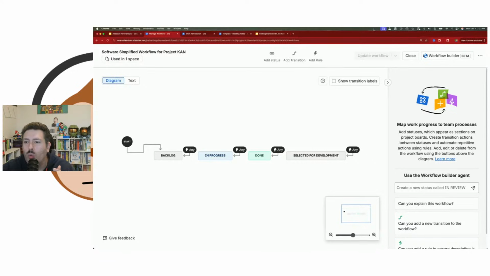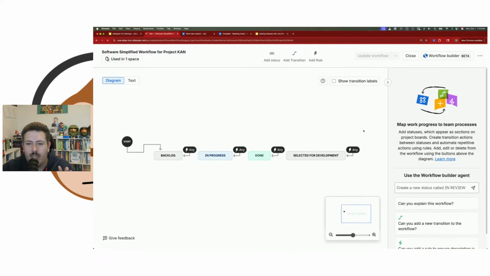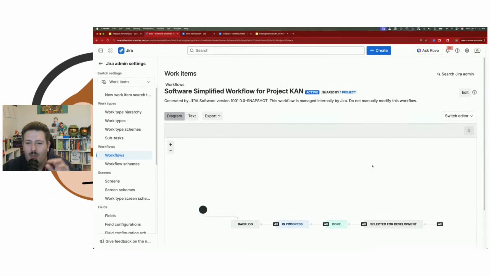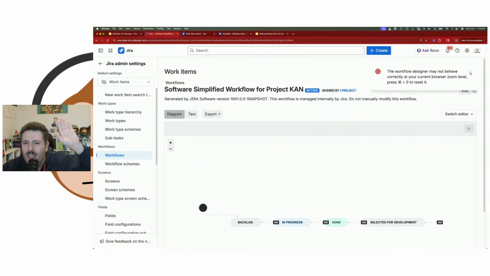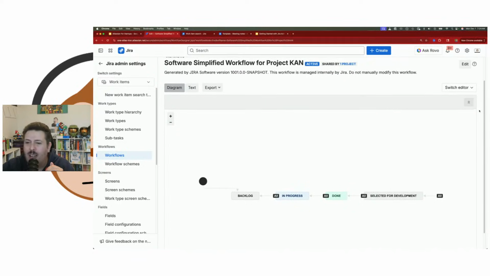If you've ever used the old editor, there's an old editor that you can still work out of. So if I were to go back to the old editor, give me a +5 if you've recognized this editor. This is the old school editor, the old one that is being slowly but surely phased out. Atlassian is going to get rid of this editor, so it's better that you learn the new editor sooner rather than later. But definitely make sure you appreciate this, because this editor is going to go away.